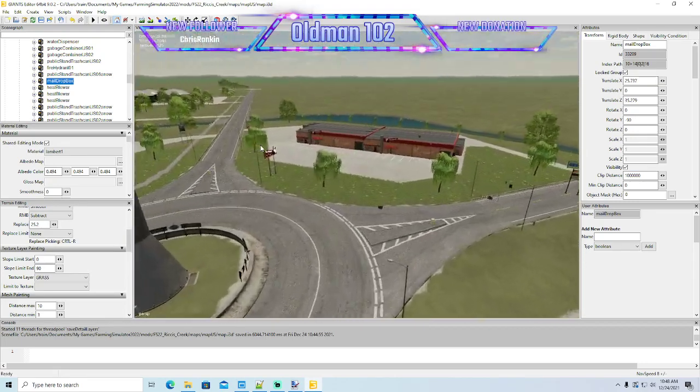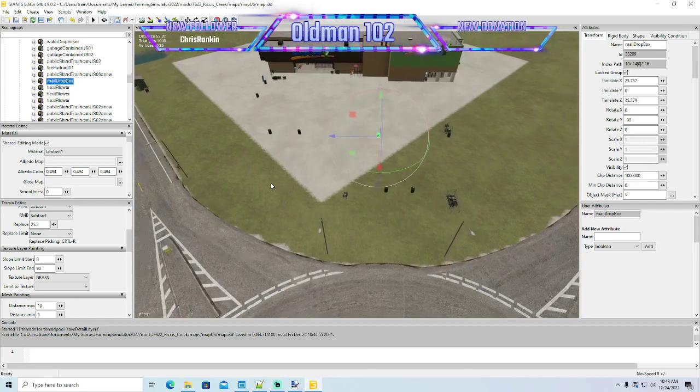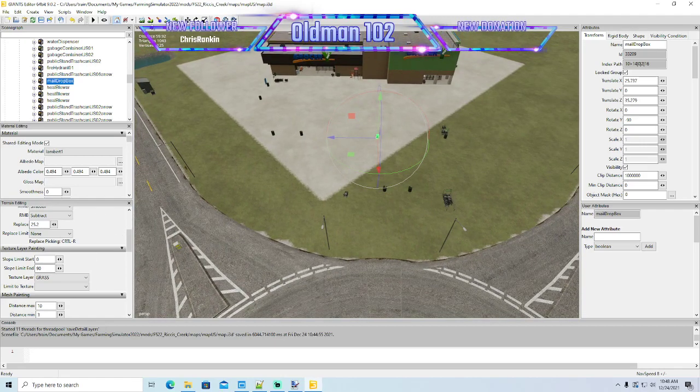And I'm gonna take some of this corner off, so we have some grass along the circle.